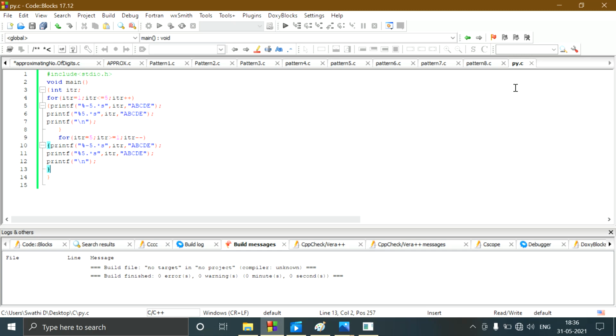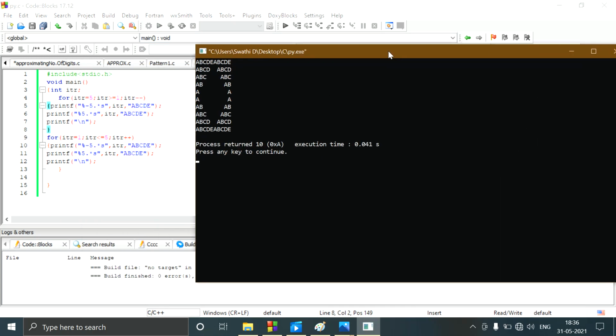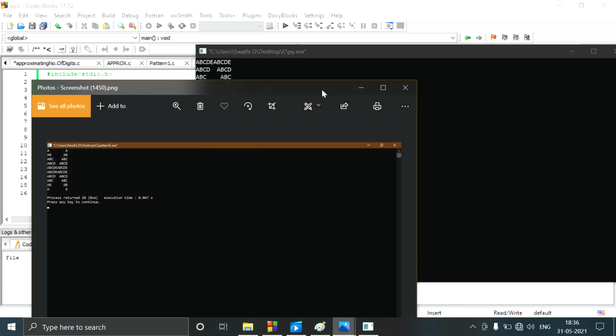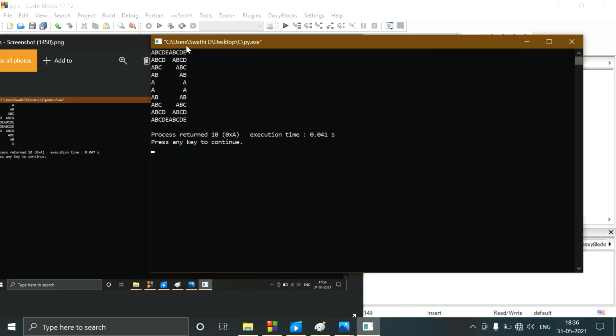We'll just interchange these two loops and see what happens. Now I've given this loop in the front, and we'll see what happens. See, a diamond or rhombus structure has formed. Compare this with the previous output.